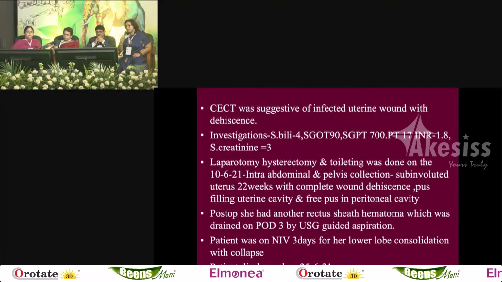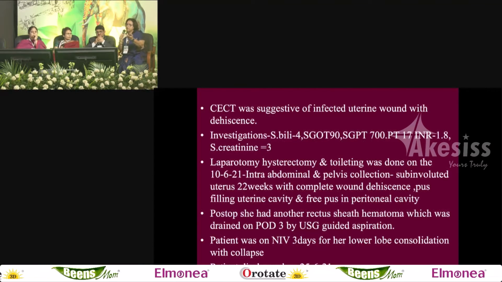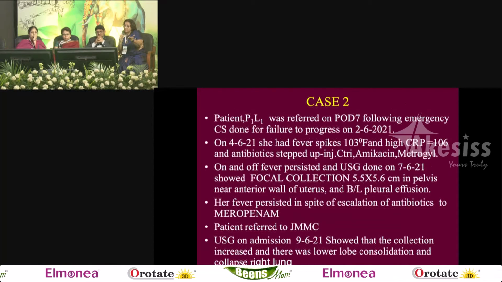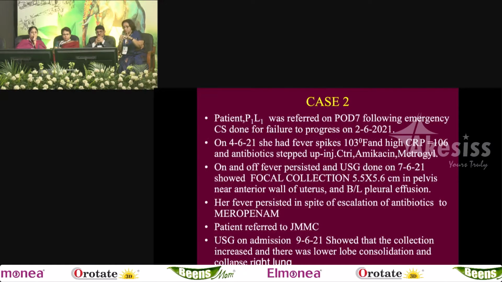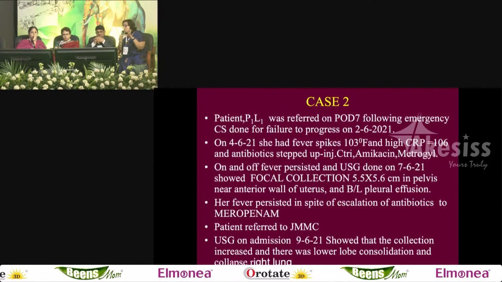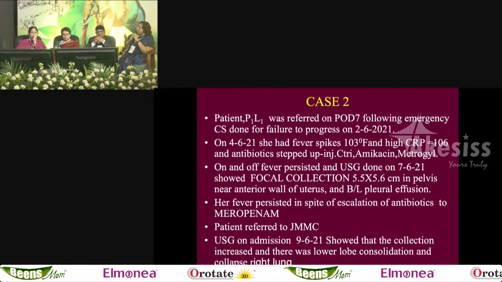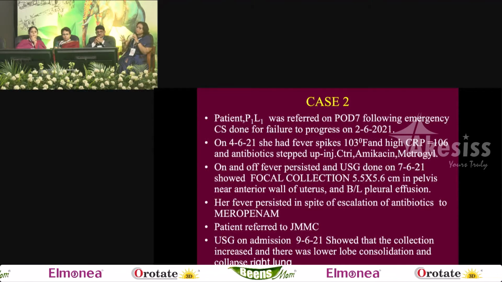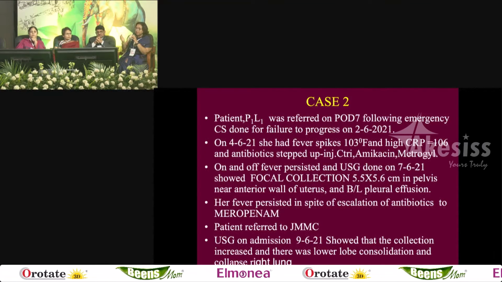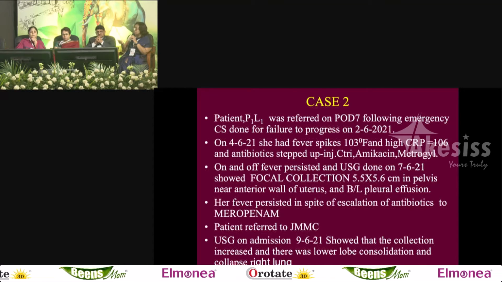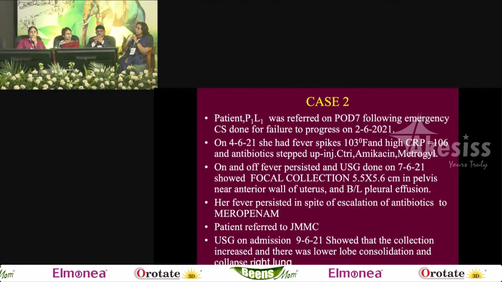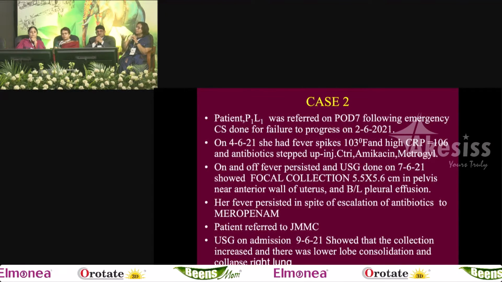Also, I'm just thinking that when you have a woman who's spiking fever, if you go back to the previous slide, she was spiking 103, you have initiated antibiotics, and you see a focal collection, which is most likely pus, or a hematoma. But there is a focus of infection which is loculated within the uterine cavity or on the anterior wall of the uterus. Escalating to whatever antibiotic is not going to help until that focus of collection is actually removed.